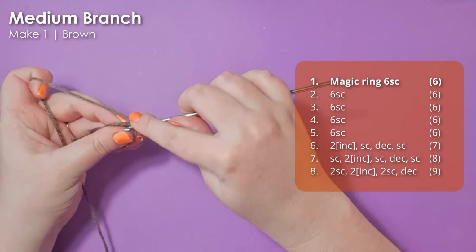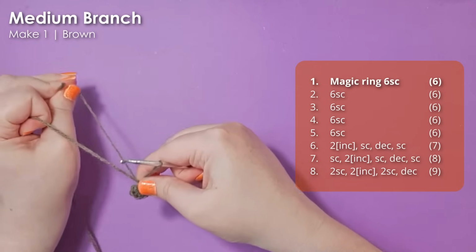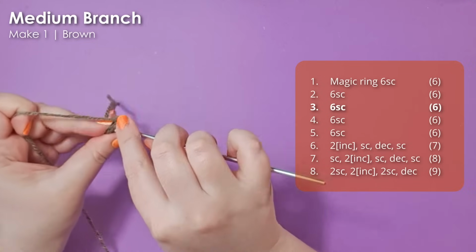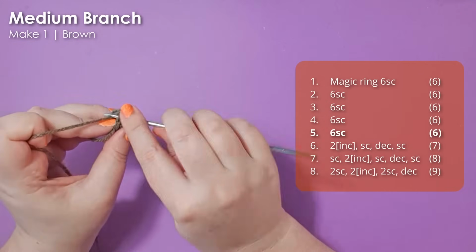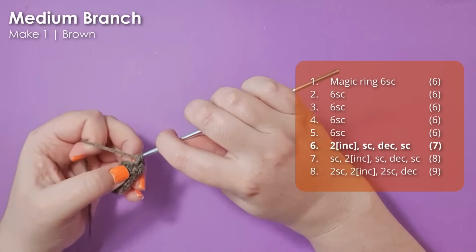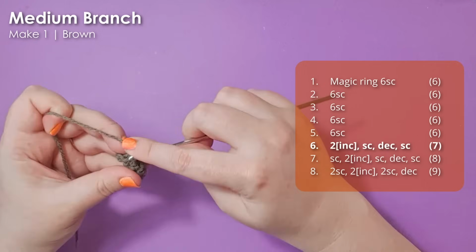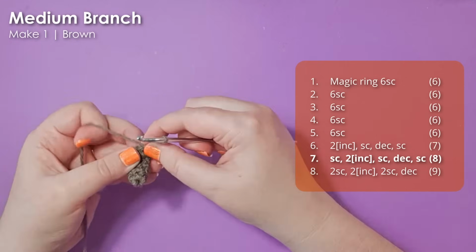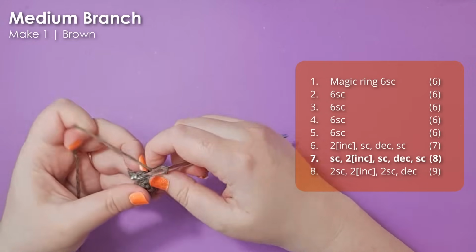So the medium branch starts with a magic ring of six, and then 4 rows of 6 single crochet in each for a combined total of 24 stitches. Then row 6 is 2 increases, a single crochet, a decrease, and then a single crochet, bringing us up to 7 stitches in our round. Row 7 is a single crochet, 2 increases, a single crochet, a decrease, and then a single crochet.